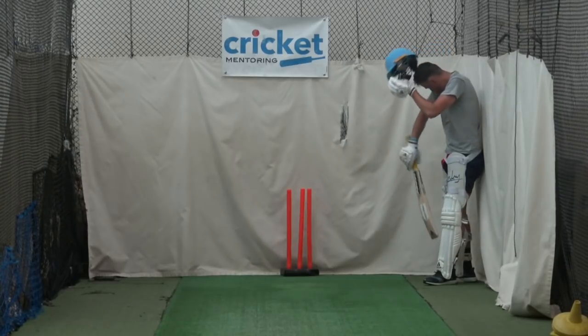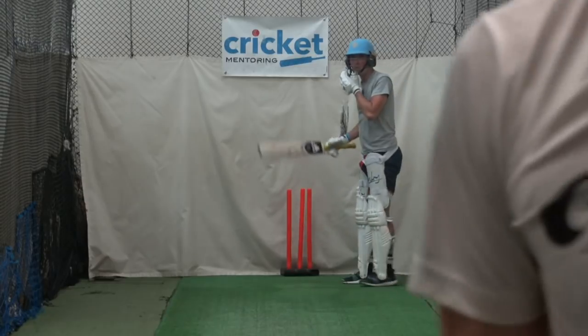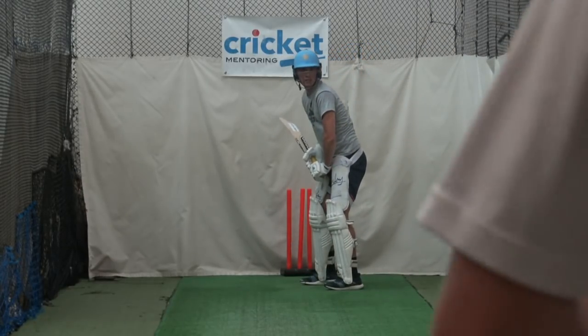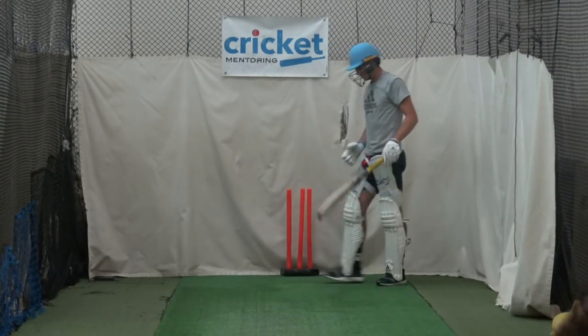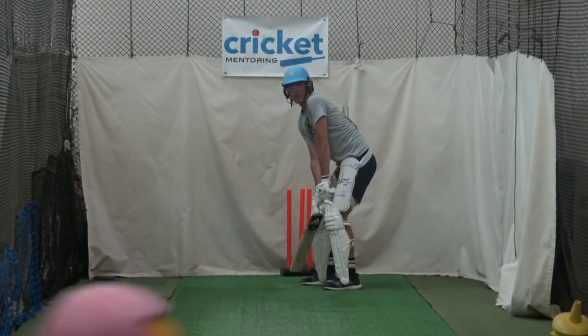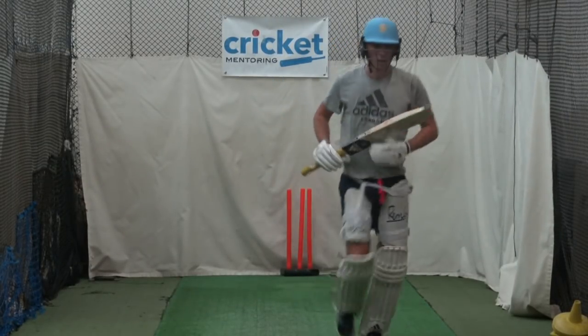New bowler. Left armer. Same field. Angles change a fraction. 6 off 6. 1. Front of point? Yeah. Yep. 7 off 7. Yeah, yeah.